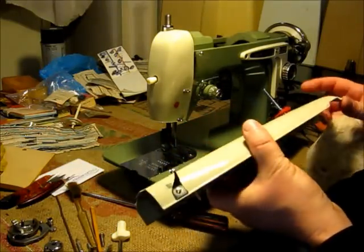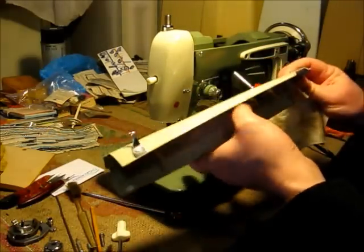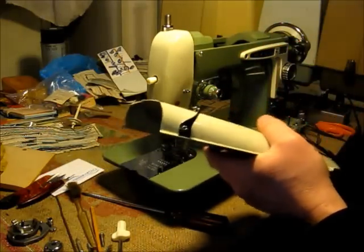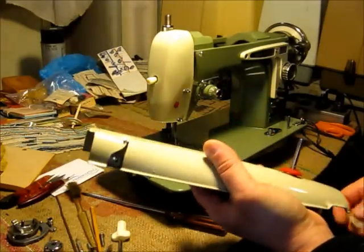A lot of times machines of lesser quality than this don't have these tubes, so it's just a hole through the cover, and then you have to kind of guess, well, am I hitting the point that the oil needs to get to? So it's just better, in my opinion, to just take the cover off and oil it the right way.